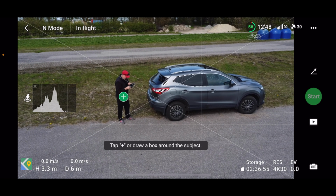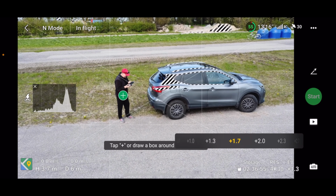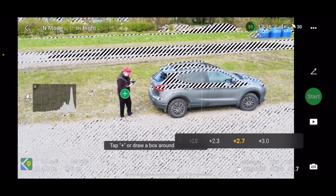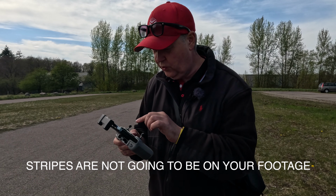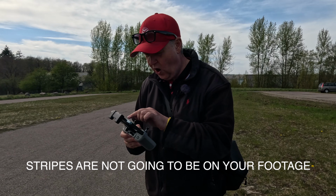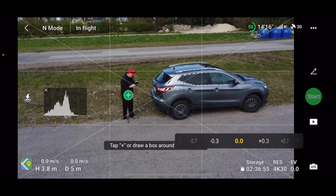If I do the manual exposure here and I on purpose overexpose it, you can see zebra stripes are starting to appear on the car and everywhere. That is basically a tool that will help you to determine if the exposure of your image is correct. The same with the histogram that you have over here.